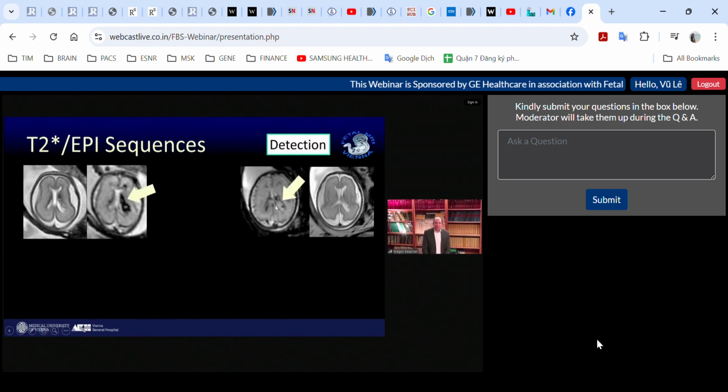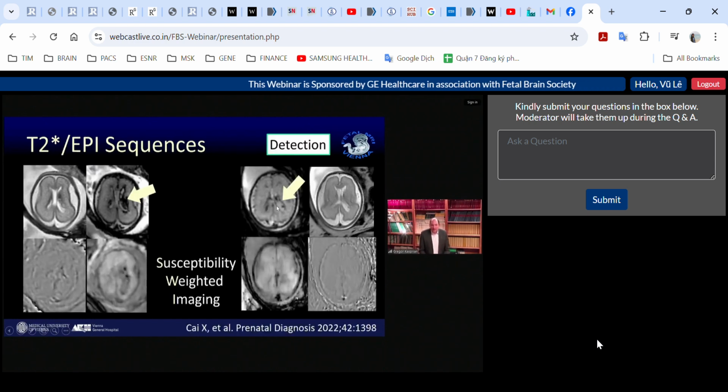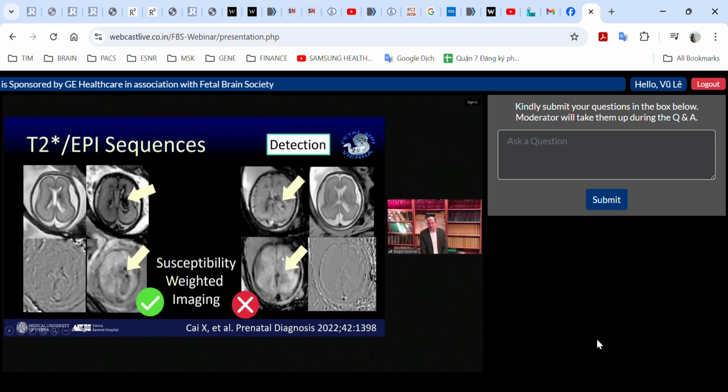And if you run a newer sequence here, the SWI sequence, the hemorrhage here is clearly confirmed, whereas here you do not really confirm it. So I see the potential of this rather new susceptibility weighted imaging, which is not available to everybody, a new development in fetal MR, in that it has a very high specificity for hemorrhage. So your false positive calls on the EPI, which is maybe oversensitive, are being reduced.